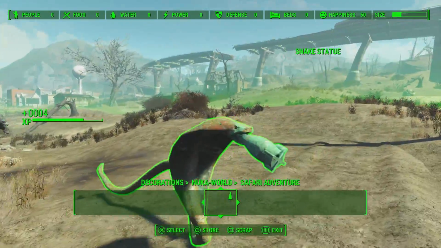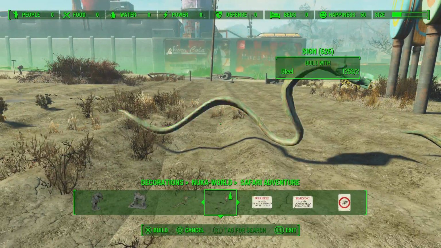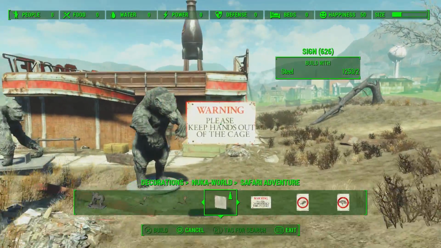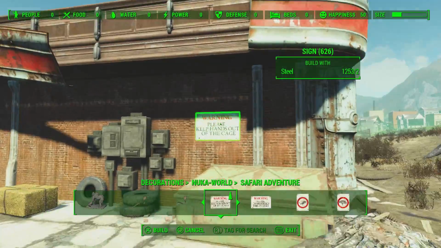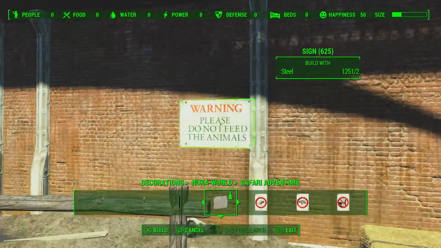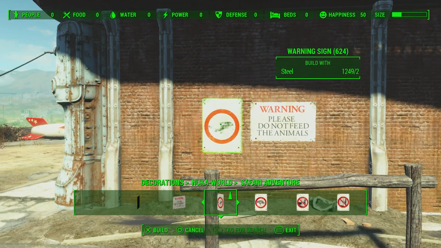These are basically, I don't know what kind of snakes they are, but they seem to be enjoying their Nuka-Cola quite well. A few more posters. I don't know if these were already in there. Let's have a gander. Keep hands out of the cage. If only we had cages to put our animals in beyond the ones that they initially come in, so we can keep them caged properly.